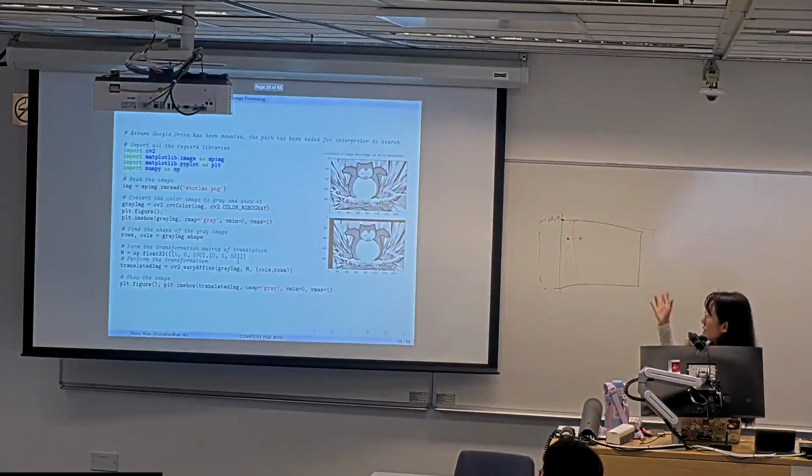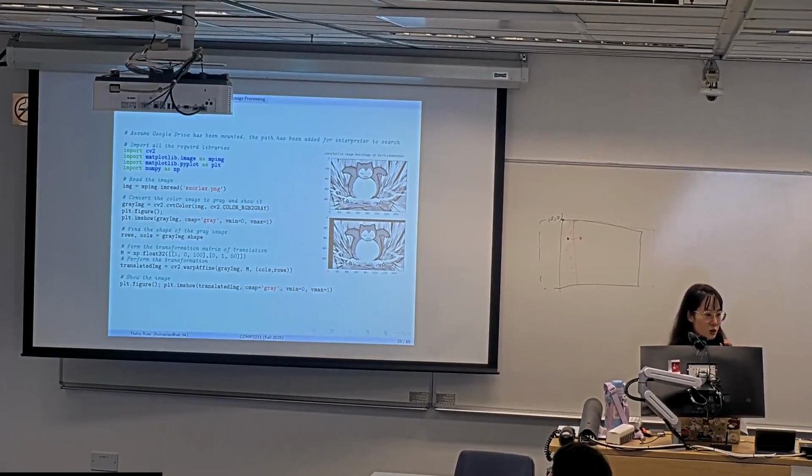So this is how we do that. We read the image again, the Snorlax PNG, and because now we just want to show how to do this translation, we directly first convert it into a grayscale image and show it here. This is the grayscale version of our Snorlax.png. And then we can find the shape of the grayscale image. The shape directly gives the rows and columns, which come from gray image dot shape. Alright, after that, we can perform the affine transformation to do the translation.